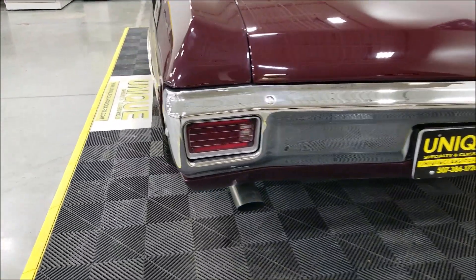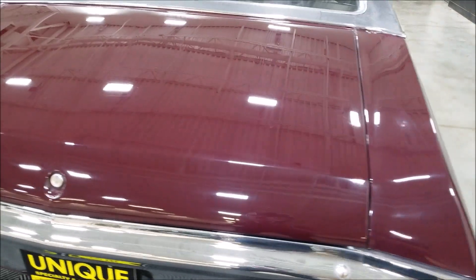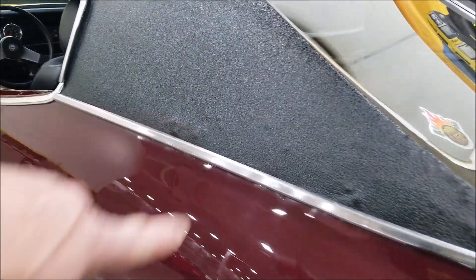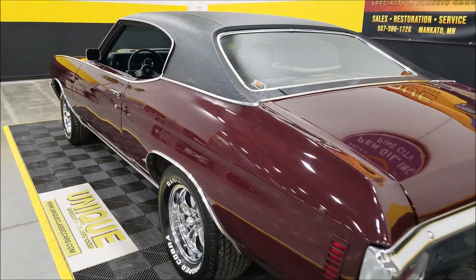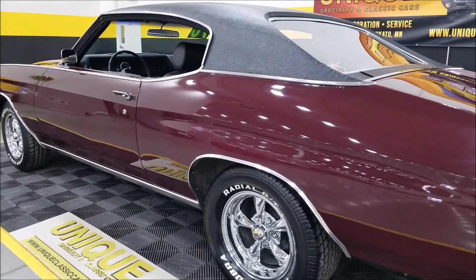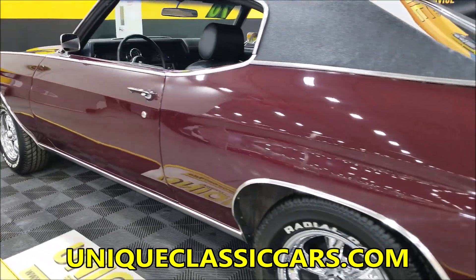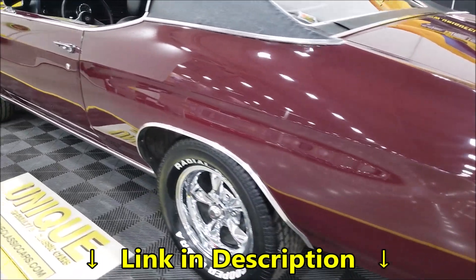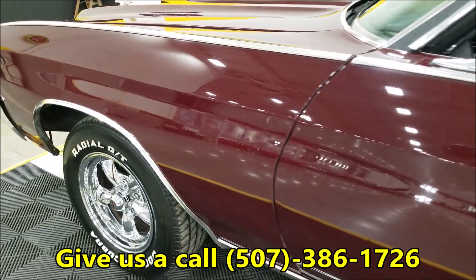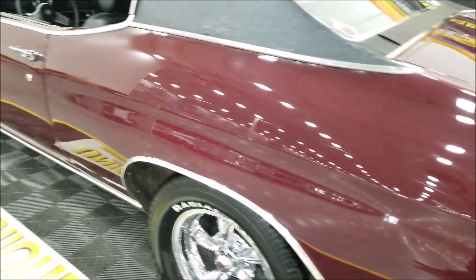Check out the rear bumper — not quite as many marks as up front. The back of the car is in nice shape. There's again a little bit of bubbling under the vinyl, but the vinyl is in good shape. Up and down the passenger side there's not a bunch of nicks, chips, or dings. I did notice doing the wheel pictures there are a few chips in that lower quarter area where rocks kick up.